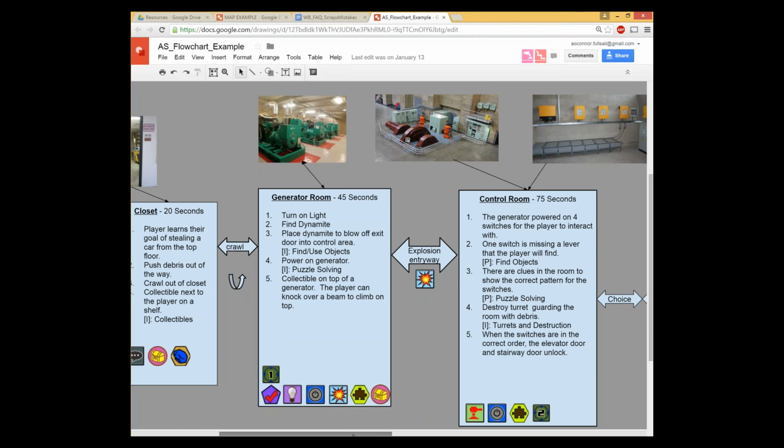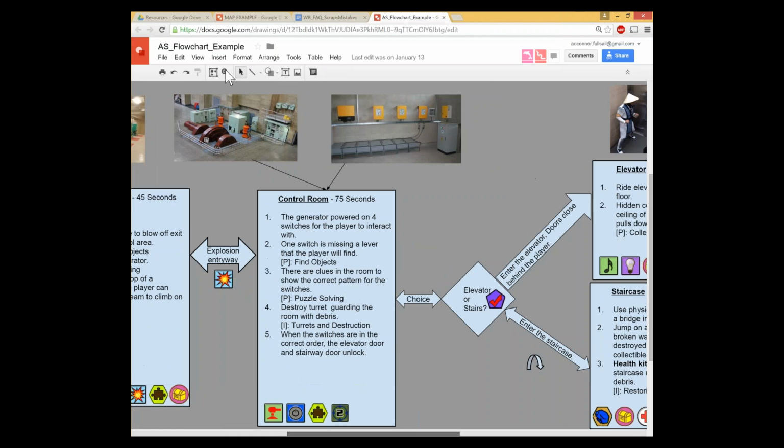So those are the major ones, and then inside of the map assignment, it asks you for 15. And we want them to be very clearly detailed into what each one of those are, but those can be smaller, minor setups that are along the player's main path, but don't necessarily need to be collected. So I've definitely gotten some questions on that, and it may seem a little confusing, but you don't have to go into depth for every single collectible in the flowchart. Just think about the core ones, the ones that may take a little bit more time to implement, but are still minor setups and still important to the actual progression.